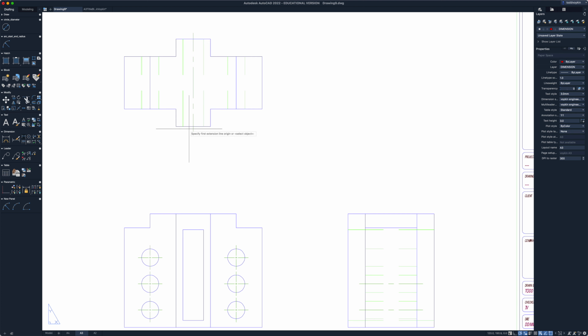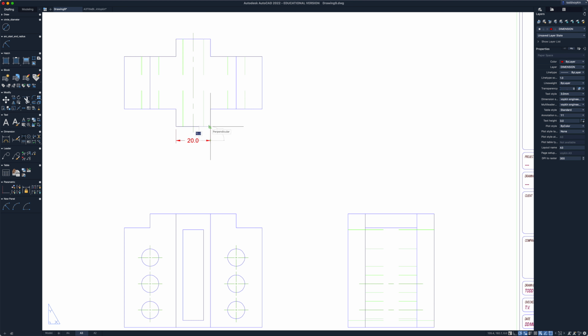Now I'm going to just zoom into this area a little bit, and I want to click on the end point of the line and the end point of the line, and I want to pull down, and you can see I can go just in the horizontal direction. Sometimes it'll allow you to go in another direction, but you can actually just type H, enter, and that will lock it into only going horizontal, and then 10, enter, and that should set it up so it is 10 millimeters from the outermost part of the drawing. So if I check that from the end of the arrow tip back to here, you can see it is 10 millimeters.